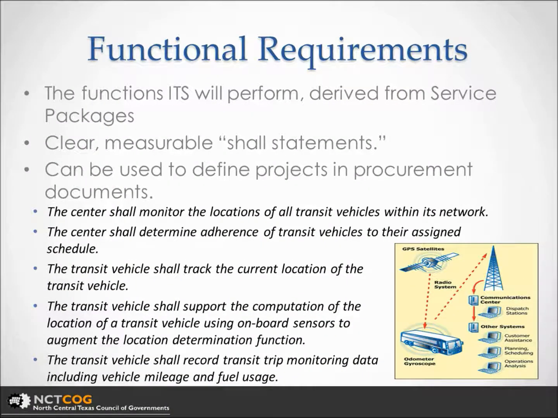Functional requirements are similar to the operational concept except they describe what the devices and systems will do, not what the people will do in interacting with them. Functional requirements define what is expected as a function from each piece of ITS equipment. They are generally used as shall statements. The center shall monitor the locations of all transit vehicles within its network. The center shall determine adherence of transit vehicles to their assigned schedule. These are examples of a transit tracking service.